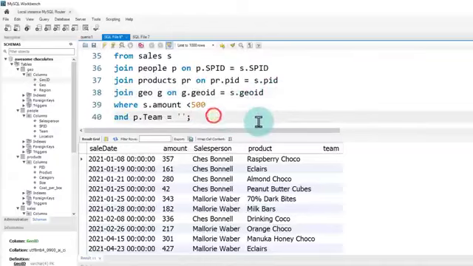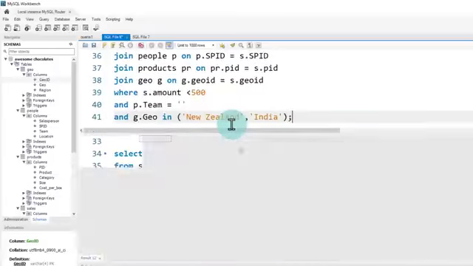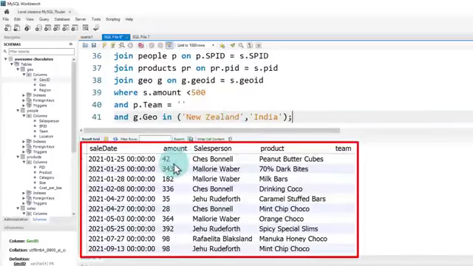And then now I can build my third condition, which is and g.geo in New Zealand, India. So these are all the situations where we had under 500 amount.